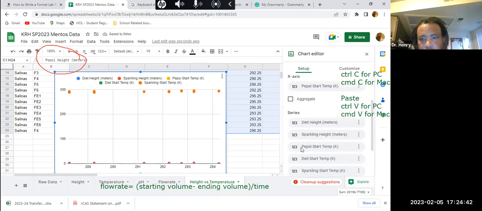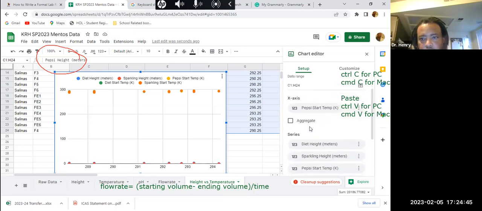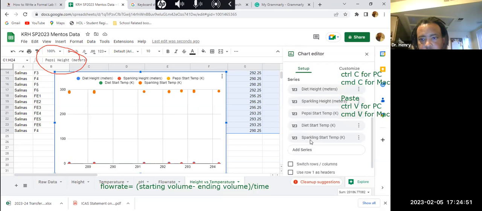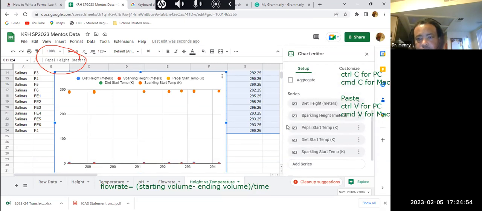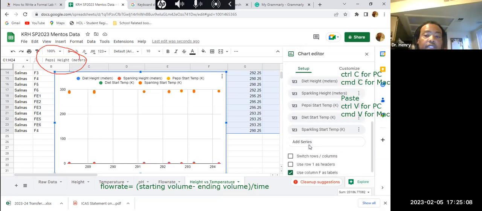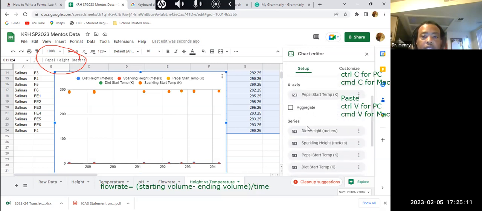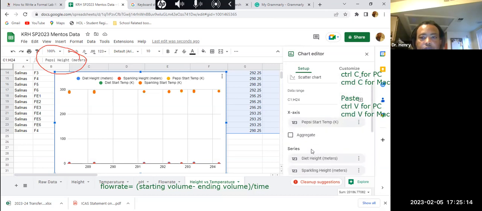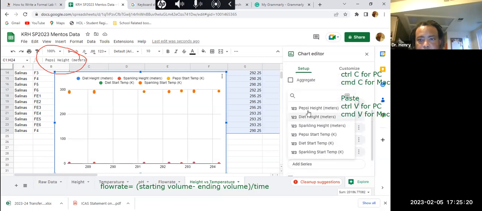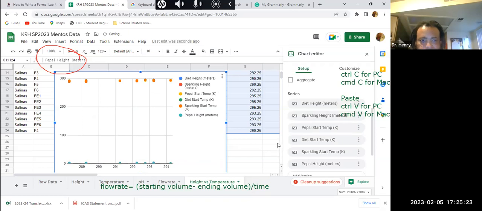And then our y values, or in this case the series, is going to be our height. Okay, so we're looking for add.